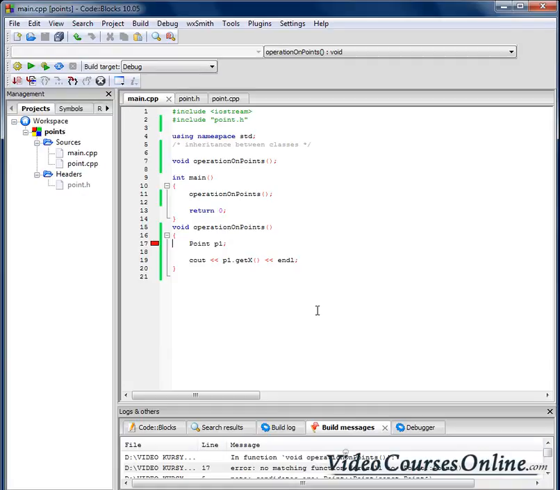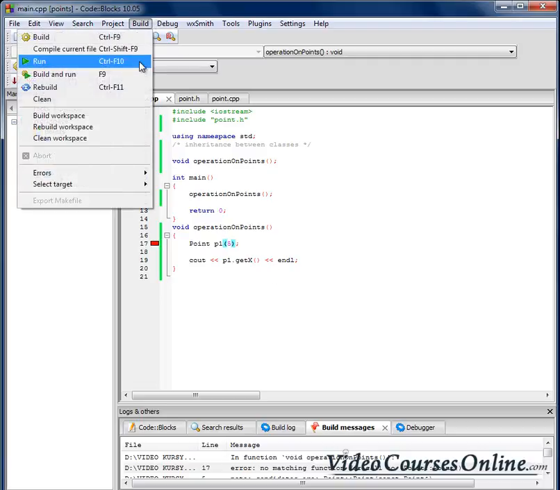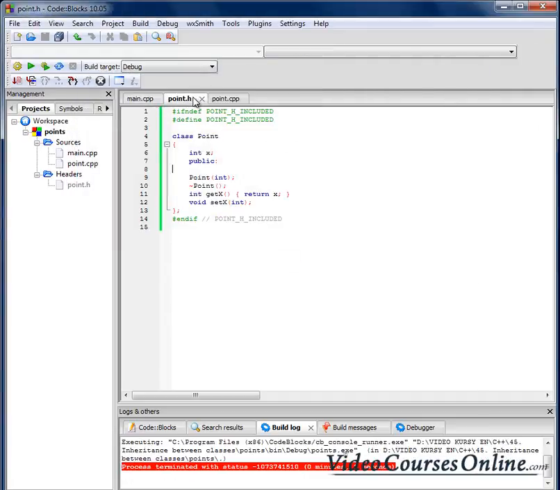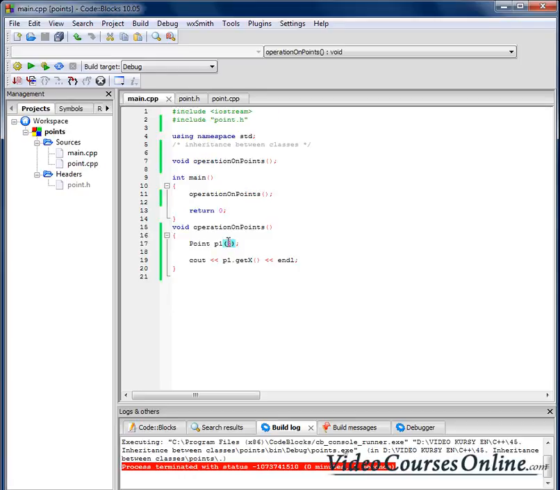As you can see, it's not working. Why is it not working? Because notice that we didn't send anything here. Now it's working fine. Notice that we have got now only the constructor that is not a default constructor, right? It is taking one parameter, one argument here, right, from here.